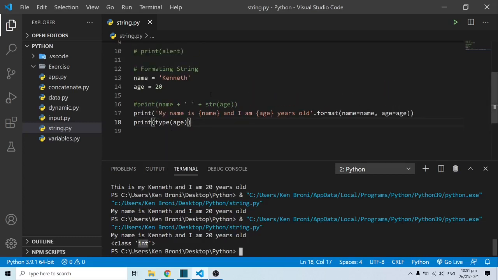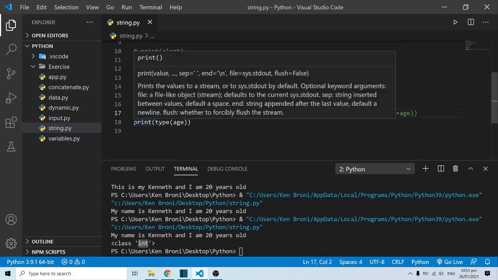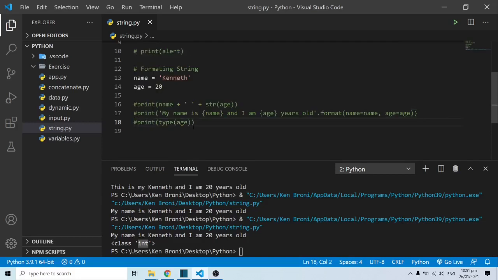So this is more or less a better way of handling things as far as putting out print statements are concerned. So this is the first method we can choose, and this is what we call the positional argument. And the name comes from the dot format, okay, because we have these arguments over here, and they are going to be based on positions. So you can see that name comes in first and age comes in second.